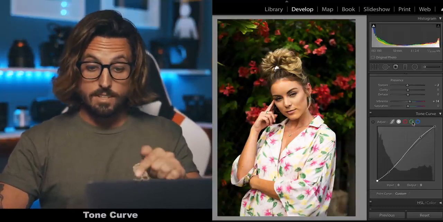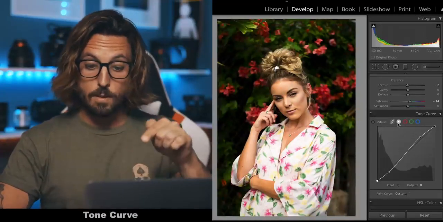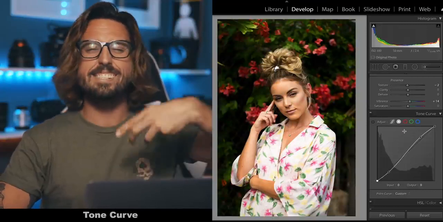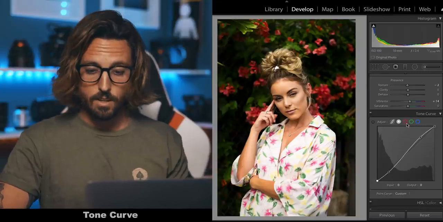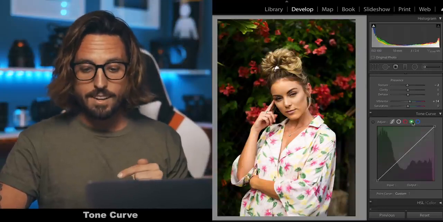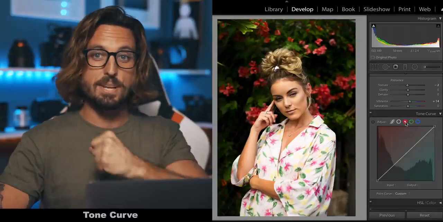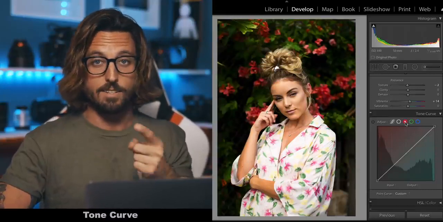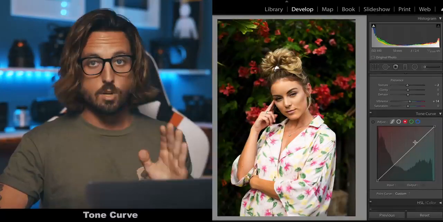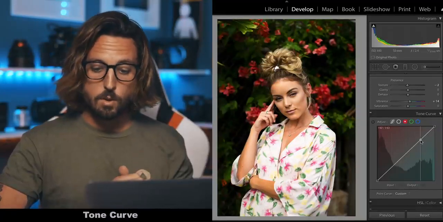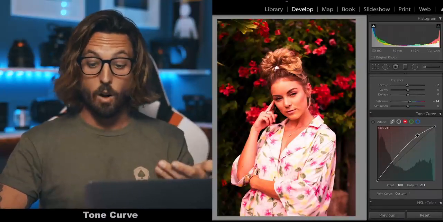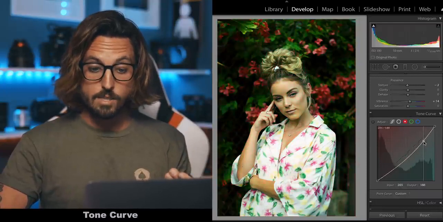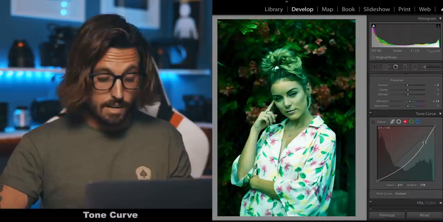Now, how do I actually use the S curve? Well, there's more to it than just this. This is the Luma curve, this white button. This is the light, the brightness and shadow contrast. Then next to it, we have red, green, and blue. Roy G. Biv, those are our primary colors. And it can be super overwhelming because when you bring up the red, as you can see, it floods the red in all of the highlights, or it takes all the red out of the highlights, leaving green.